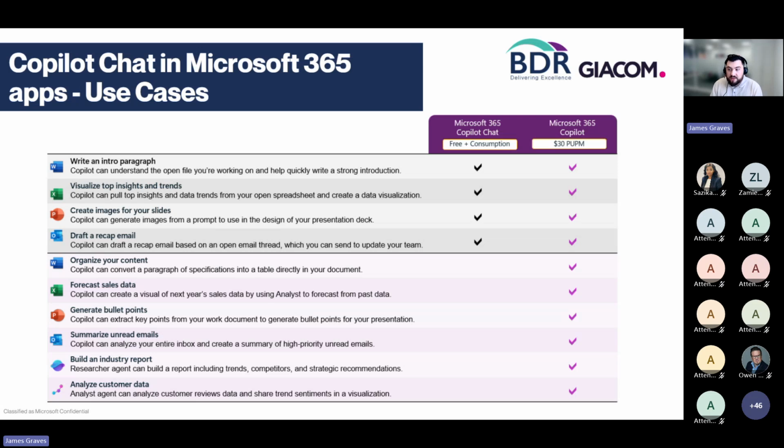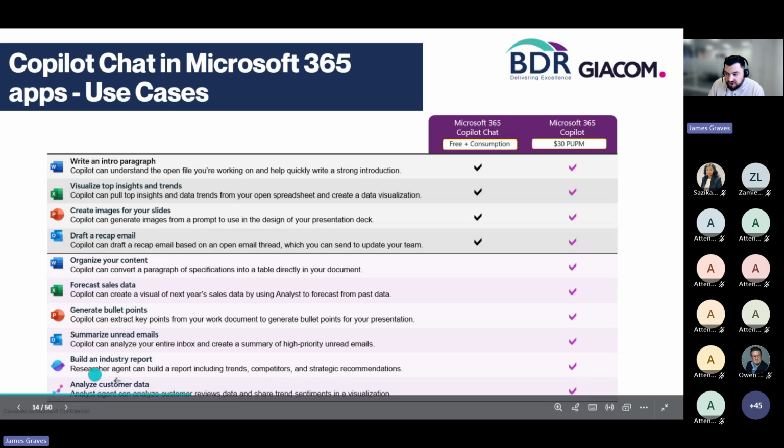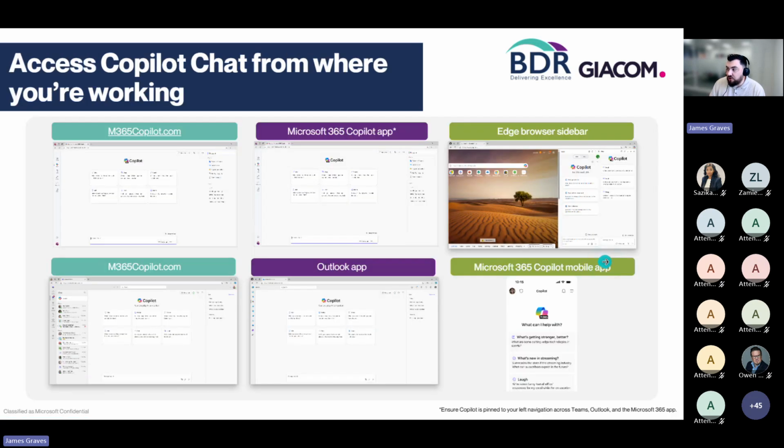And you see it goes on there, creating that PowerPoint presentation from scratch, creating that Word document to give you the basis for that marketing plan that I've mentioned, or sales plans you've got going on, or even prep for a customer meeting in Microsoft Teams. Again, all of that requires the paid for license to complete as a part of that journey. You'll also notice down there we've got a couple of agents. There are some agent videos I'm going to show you in a few moments' time.